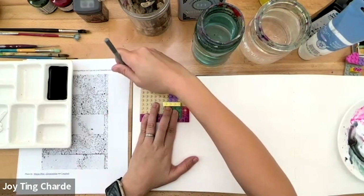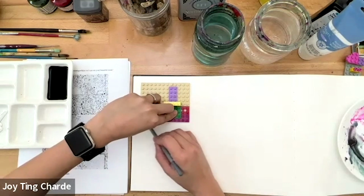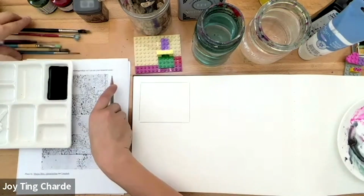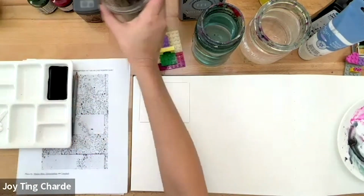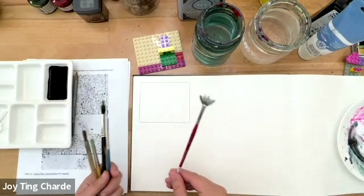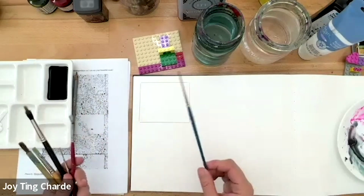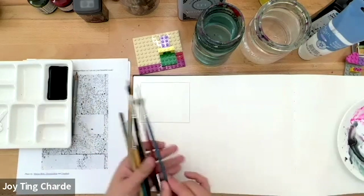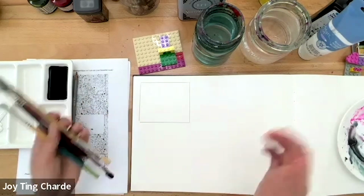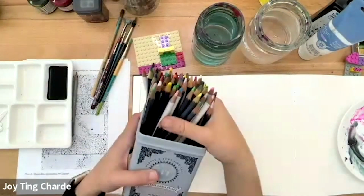And I'd like for you to choose a brush. Those of you that are late and are just joining us, I had asked everybody to look around your area for some unconventional tools. I'm using some sticks. I am using some weird brushes, like this brush I gave a haircut just to see how it would look. This is a weird brush that I found in my stash. I forgot I had this Chinese calligraphy brush. Just anything you have. Maybe some other mark making tools, like I have watercolor pencils here.